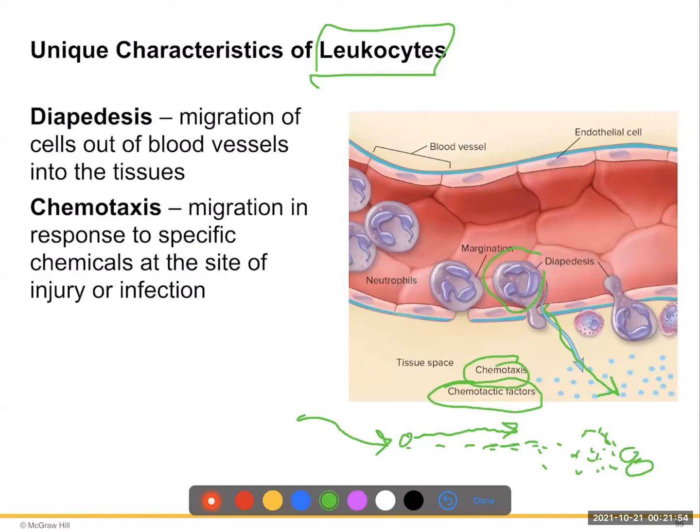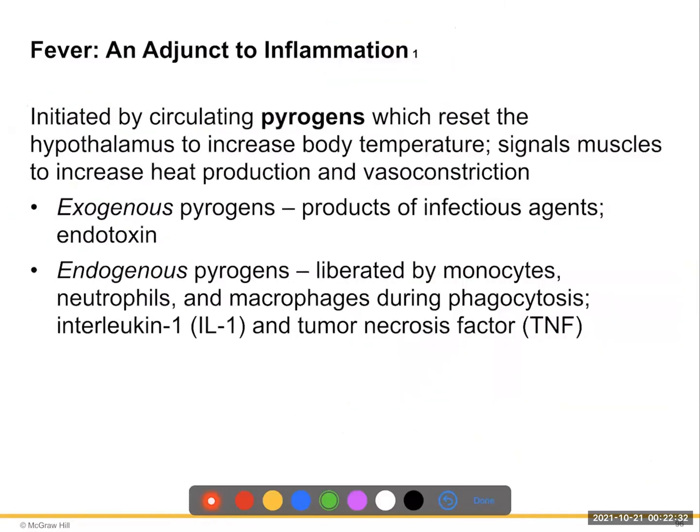Okay, so those are the two terms you need to be familiar with, especially for your nursing exams. Diapedesis. Diapedesis is these white blood cells that can come out of the blood vessels into the tissue. Okay, it's migration of cells out of the bloodstream into the tissues, and they're white blood cells. And chemotaxis is where they go. It means you're going to follow a chemical gradient that's being set up by release of chemotactic factors from the neutrophils that are already there from their initial response. Okay, so these neutrophils come out of the blood vessels, so you need to know diapedesis and chemotaxis. And that gets our white blood cells to the area where the infection is.